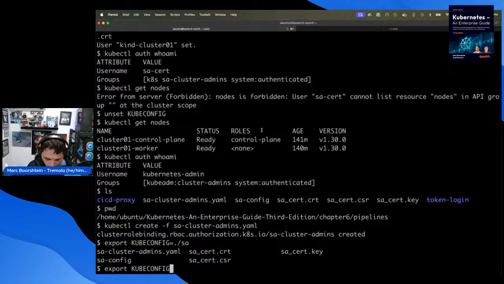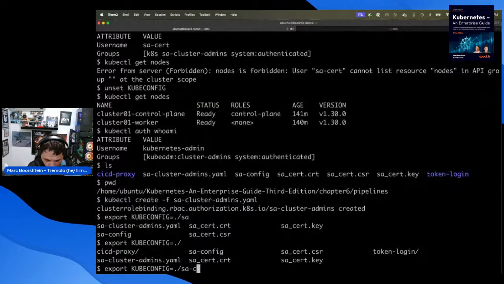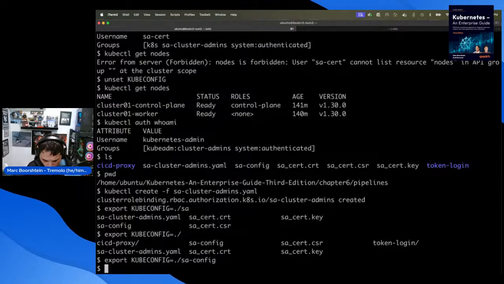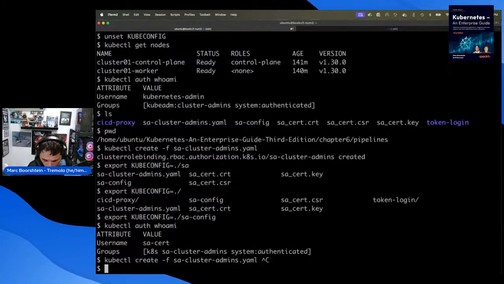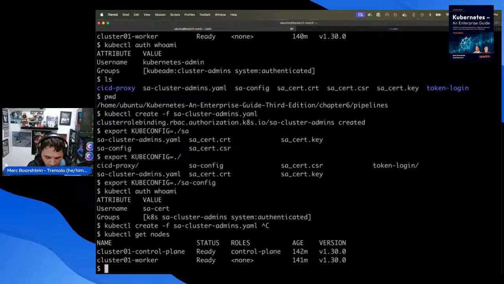There we go. Kubeconfig gets. Now we're going to do SA config. Right. So kubectl auth whoami. Yep. So now if I do kubectl get nodes, because I created a binding, now I have admin access.